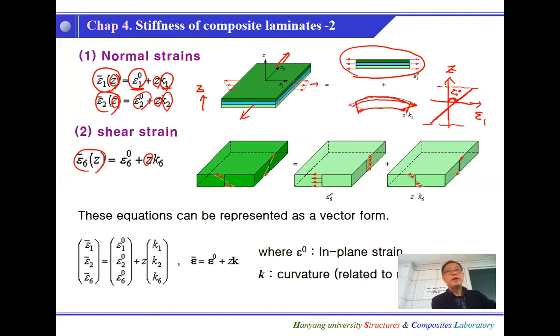Of course, we are confining the behavior and the thickness of a laminate to a kind of thin. Okay, this is the thin. How thin is thin? Well, compared to X and Y, let's say less than 10%, then the laminate can be called thin. So for a thin laminate, always the normal strain has expressions like that.